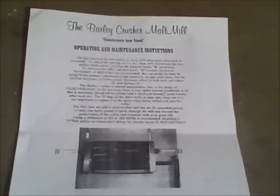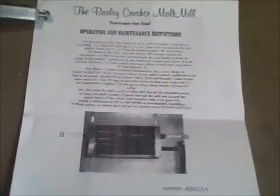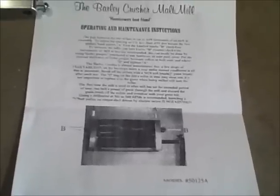Okay, let's see if we can do a little test run. It did come with a hand crank here that goes on the side, but this should be able to hook up to my power drill. Mike gave me some old malt to mill through. Let's see how it goes.